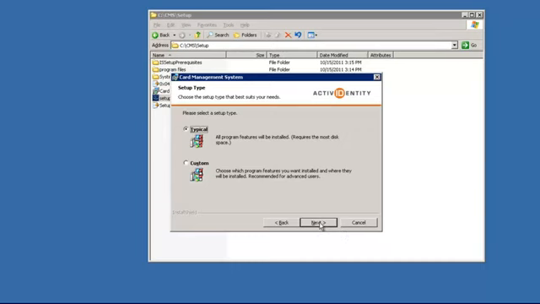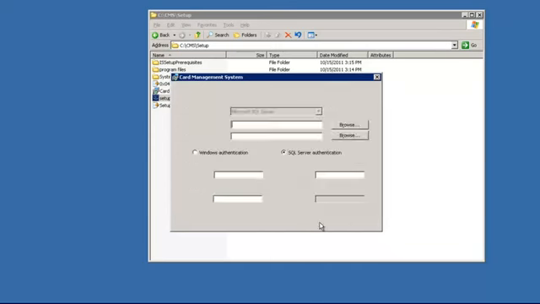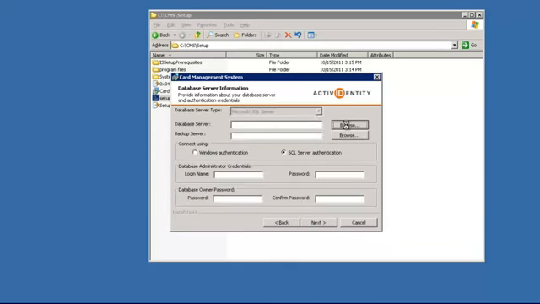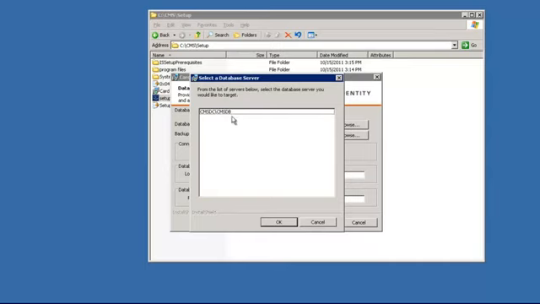Typical meaning we are going to install the CMS and also create the database on the SQL 2005 server. This will be the database instance running on the domain controller again, as I mentioned previously in the video.